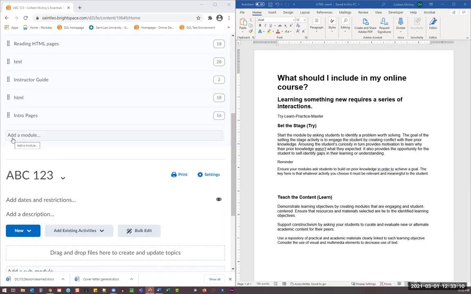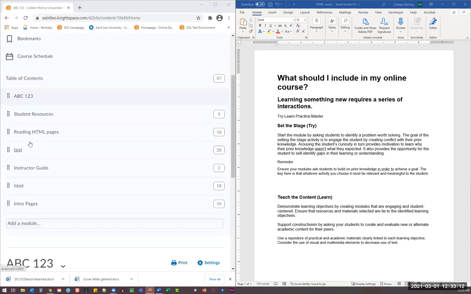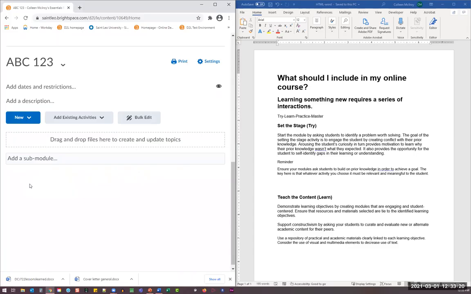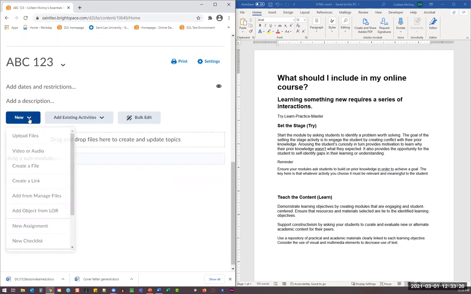If you want to drag it up to the beginning, you just move it by dragging those buttons around. But if everyone goes into their sandbox, you'll see the blue New button, and you can click that, and you're going to create a file.